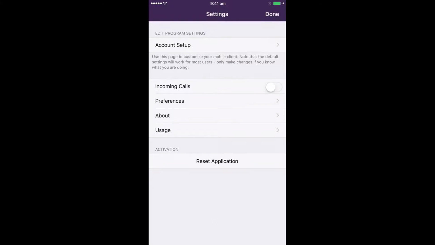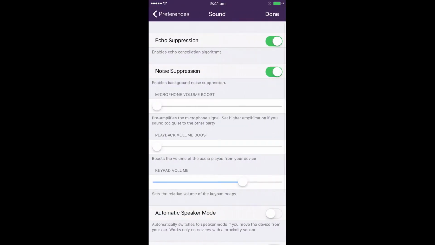That's the main thing. The other thing I've come across is people do sometimes mention that the people are very quiet or they can't be heard, and that's because the sound options are probably turned down within the application itself. So if you go to preferences, go to sound, you'll see two options here, one that says microphone volume boost and one that says playback volume boost. If people you're calling or people who are calling you are advising you're very quiet, then just increase your microphone volume boost, and if you are struggling to hear the other people, then you increase the playback volume boost as well, and that should resolve the problem for you.